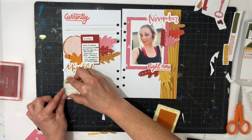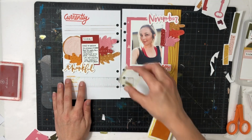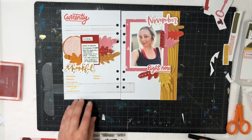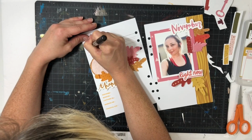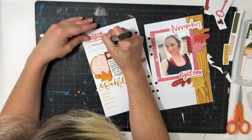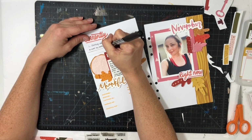Okay, so I am stamping watching, reading, listening to, working on, thankful for, making, eating, and excited about. It's just typical of me, but I somehow lost loving in the process of making this, so I didn't get to stamp loving, but that's okay. And then I am now going to do the journaling for the up top.